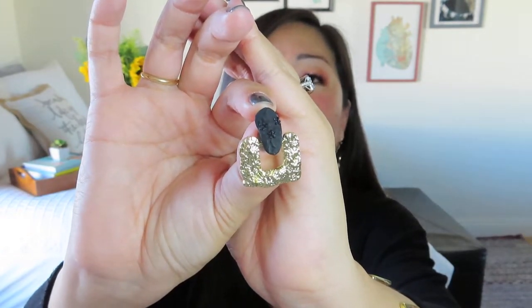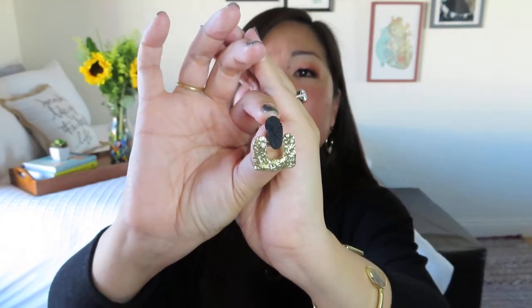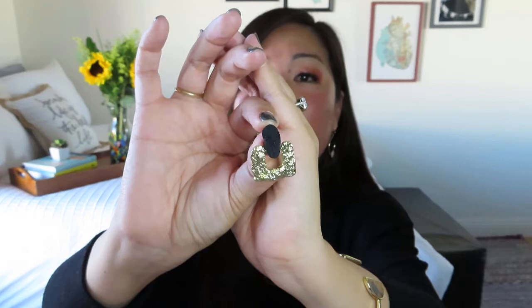Not really my style necessarily, but I could see this looking really great with a suit if you work in an office or something. It's kind of fun — it's like a matte black, and I do like that little bit of movement, even though these are still kind of chunkier than what I'm used to wearing. That was a good start, though, and definitely in my favorite jewelry tone, which is gold.